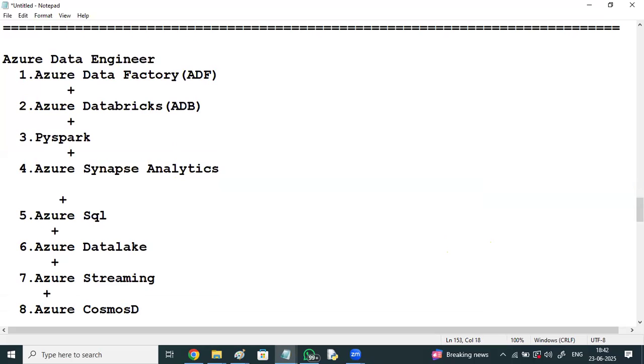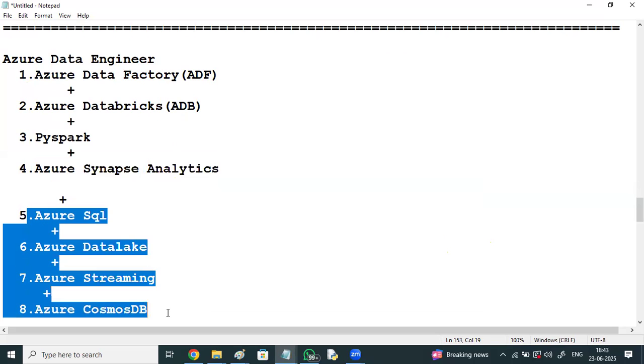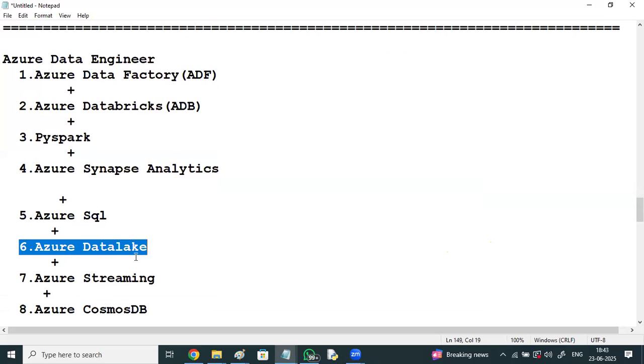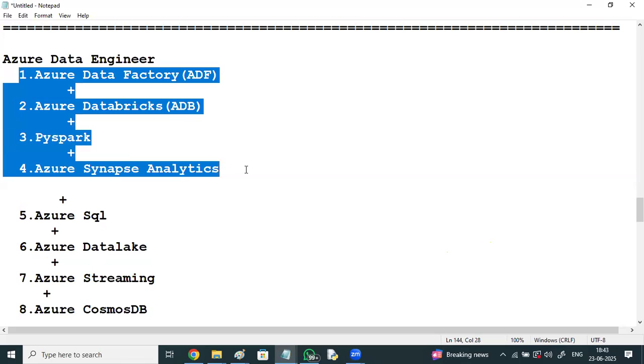As an ADF developer, Databricks developer, PySpark developer, or Synapse developer, you will be interacting with all these things. Your data will be stored in tables, in the form of files, or in NoSQL DB. So majorly this is the major discussion.